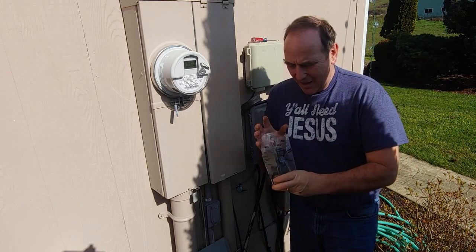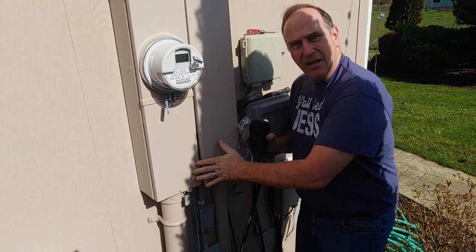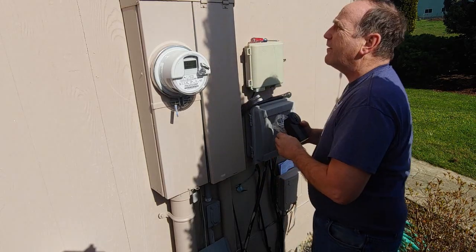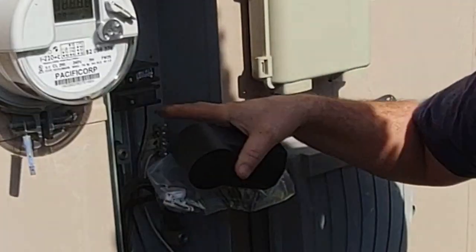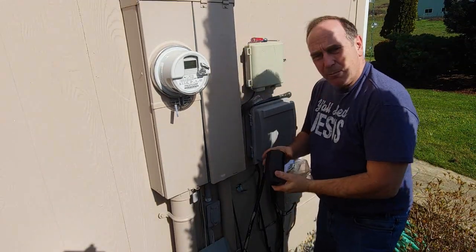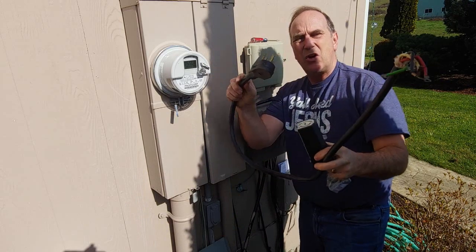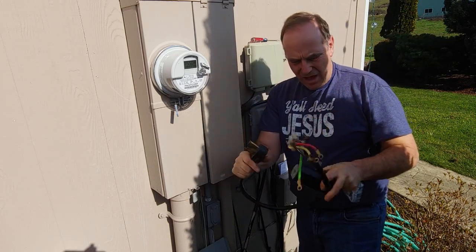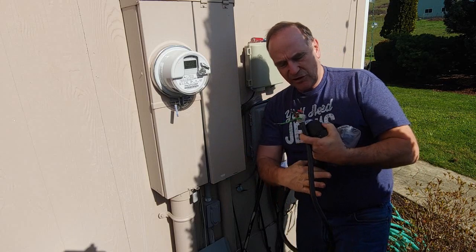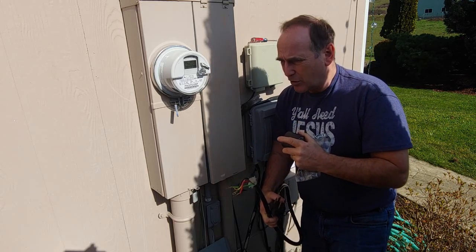Hey, this is Shaq the dentist built, and today I'm going to take this 220 outlet here and temp it into my fuse box so that I can use it for a welder. Outside we have an extra slot, and I'm going to put a 40 amp breaker in there for my welder. I'm going to run the pigtail out — I've repurposed this dryer or stove pigtail. I needed a three prong, and I seem to collect these things, so I'm going to use this to wire into here to get power to my welder.